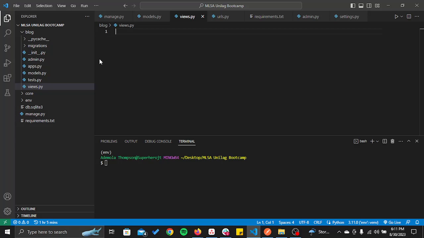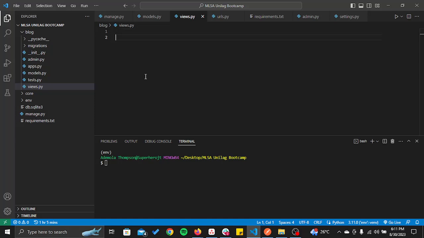So now, if you create an app, by default it creates a file known as views.py. Are you guys there? Yes. Hello. Okay, great. So if you create your app, I hope you guys have it on your PC, it creates a file known as views.py for you, and this is where you write all the logic about your views.